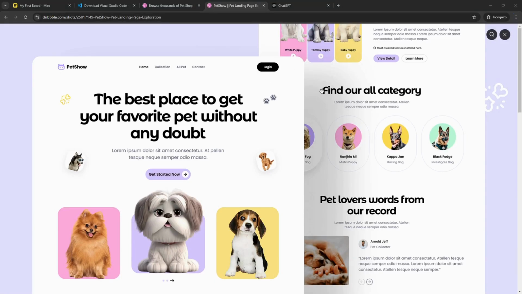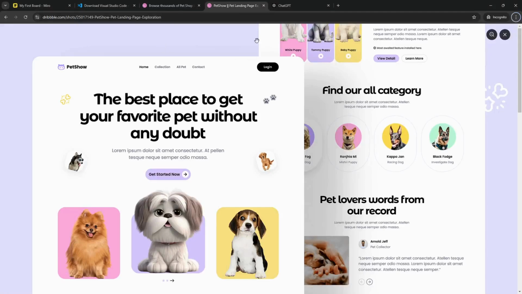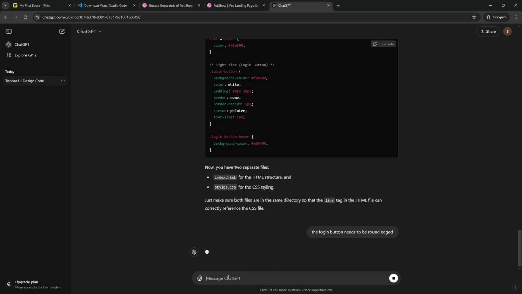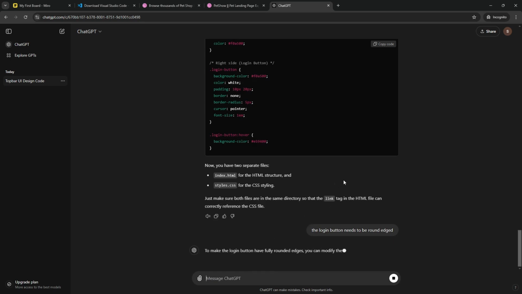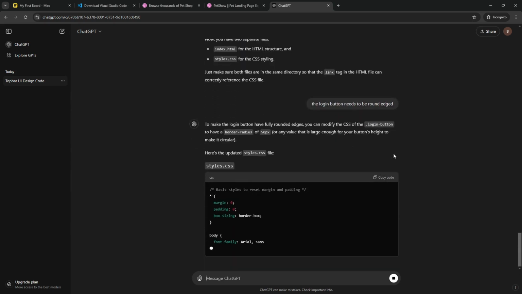Okay, what we can do is, let's go ahead. The login button needs to be round edged. So we have to modify the CSS for this button to be round edged.